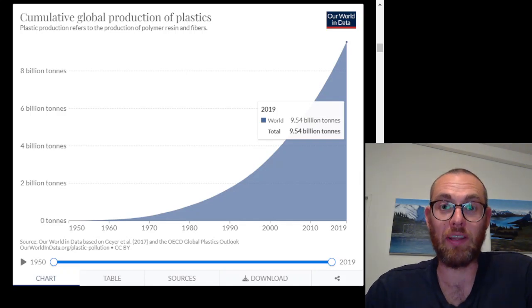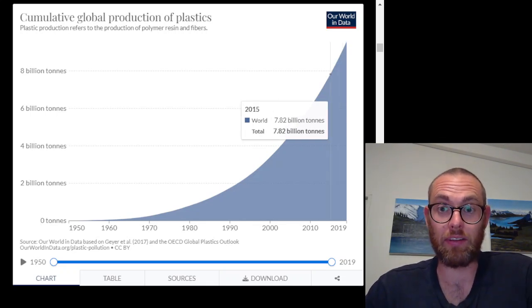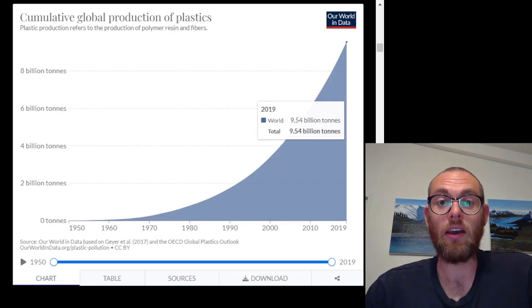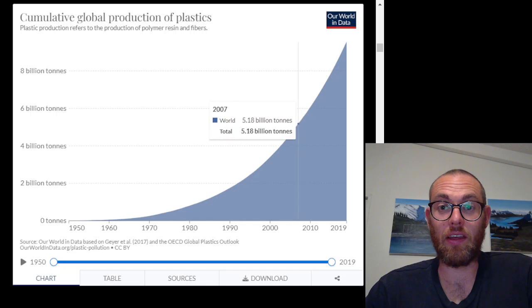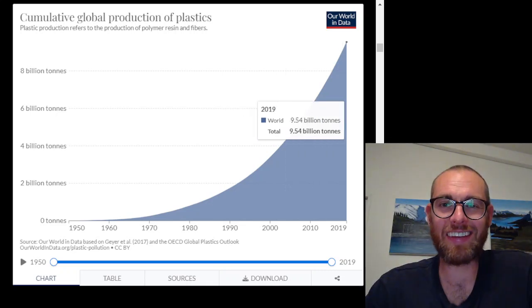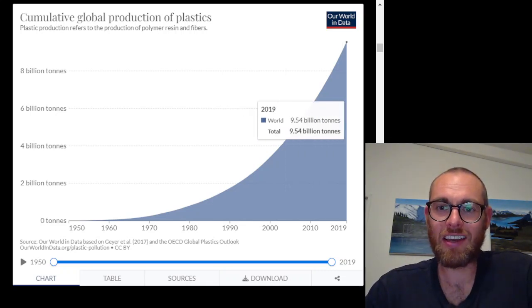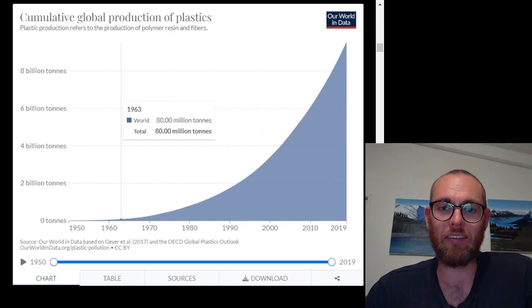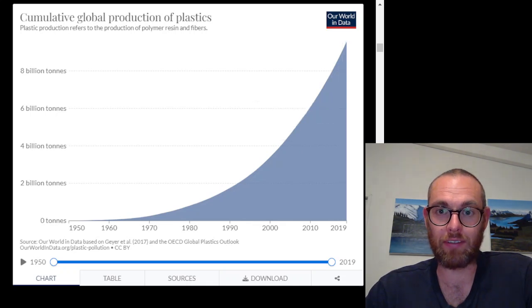And you know what happens to plastic right after it's produced? It's going to stick around unless it's burned away, and basically becomes this toxic waste. It's going to stay there, and it's in landfills, and it's in the ocean, and you know where it is. And it's kind of scary. 9.5 billion tons, and it's also exponentially growing. And you know where that curve goes, right? It's not going to stop at 9.5 billion tons.